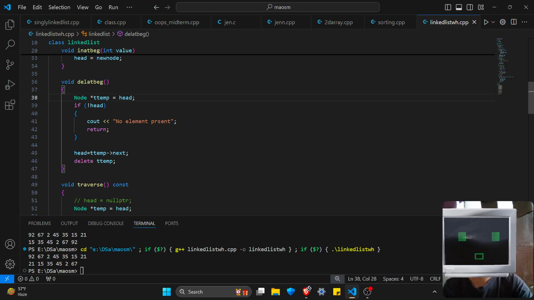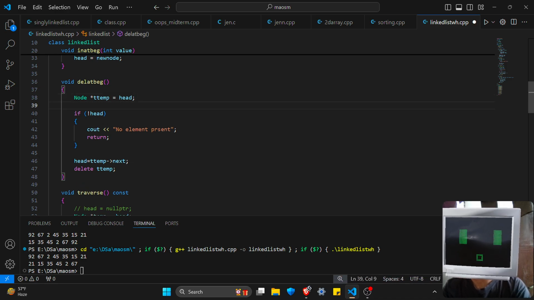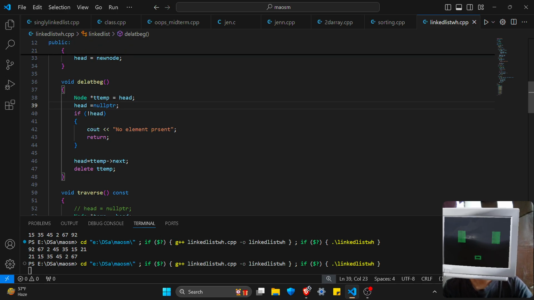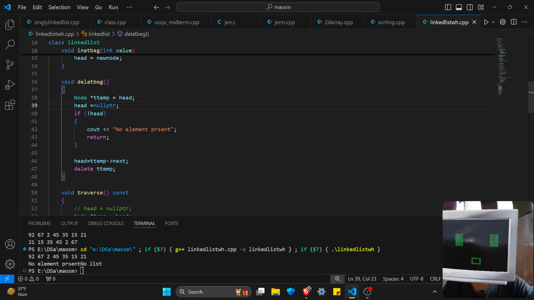And if we just put here head is equal to null pointer, now let's see. Here you can see, no element present. We have to put space here.